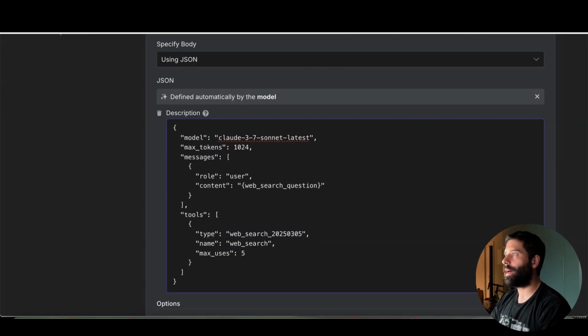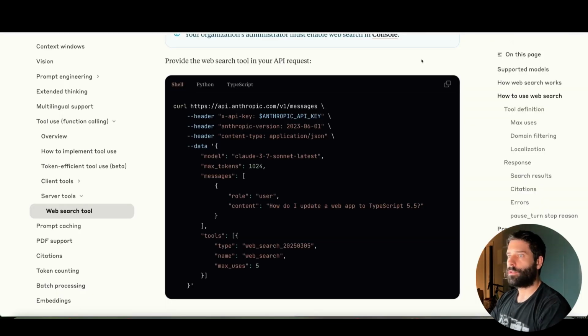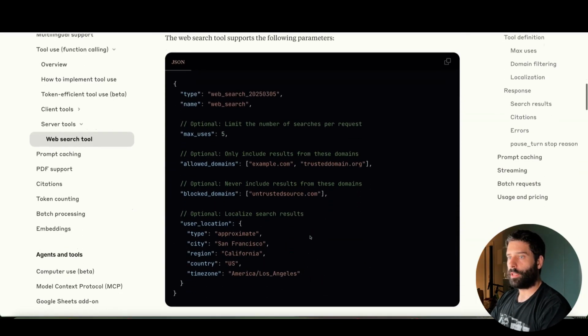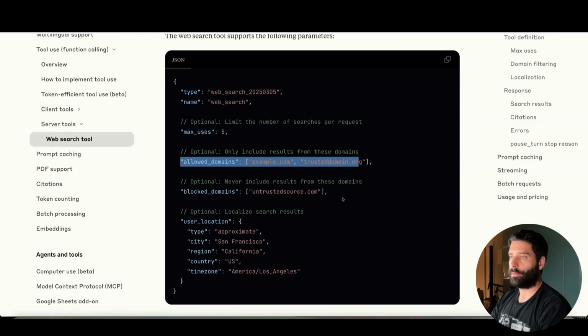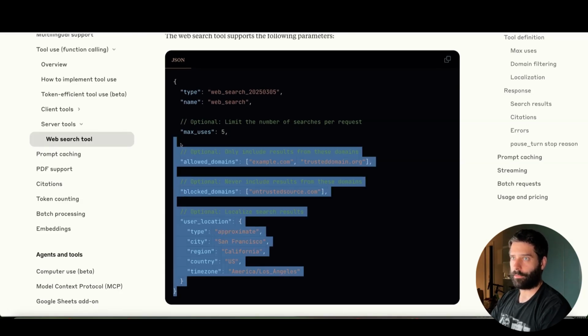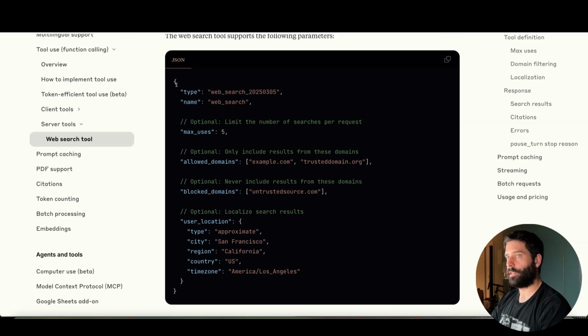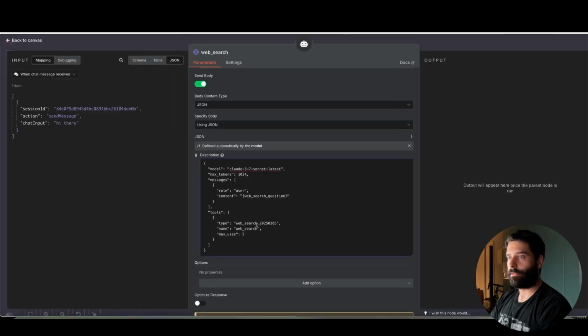Now, if you did want to go back into the web search tool, if we just scroll down, if you do want to introduce something like allowed domains or blocked domains or any of these other parameters, you can introduce them directly into the API body, like what we just did in that small description section, or you can plug the API body into ChatGPT or even Claude and just say, hey, can you rewrite this API call to do X, Y, and Z for me? So if you're not really confident with the JSON, you can just copy and paste it into a Claude agent.